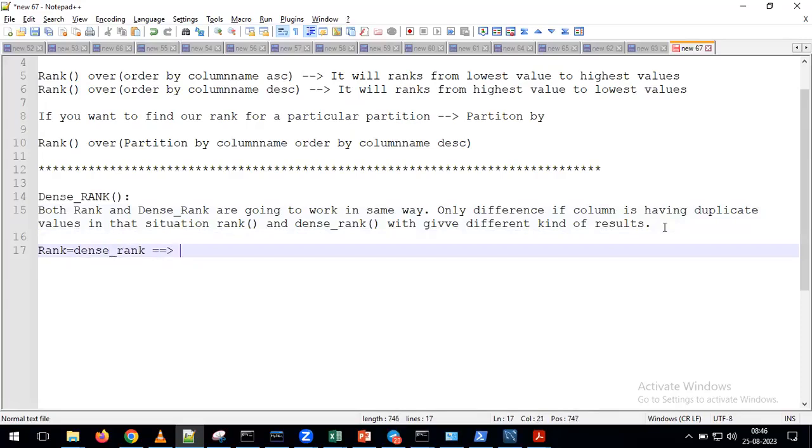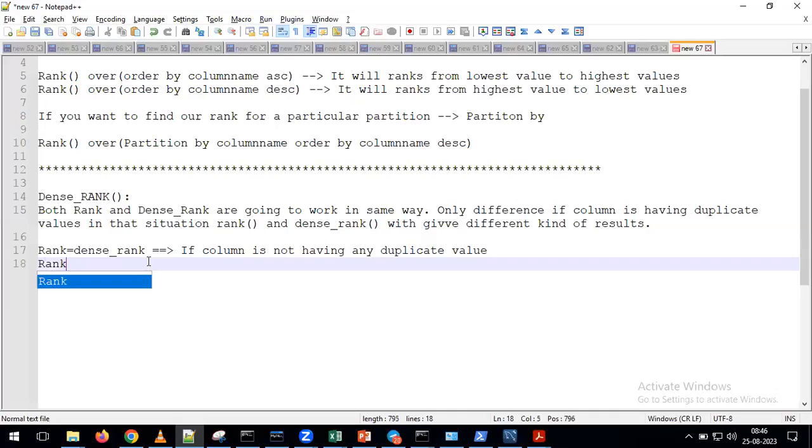We can make this statement if the column has no duplicate values. Whatever column we use for the rank function or the dense rank function, if that column has no duplicate values, in that situation we can say rank is equal to dense rank. Both give the same output.